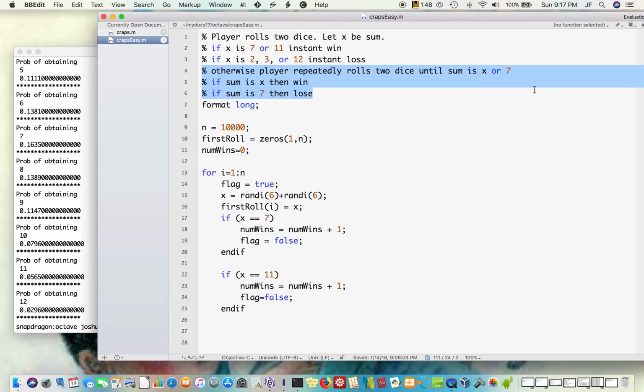So suppose that X is equal to 10. Then you keep rolling the dice until either you get another 10 or you get a 7. If the 7 occurs before the 10 occurs, then you lose. If the 10 occurs first, before you get a 7, the game's over and you win.